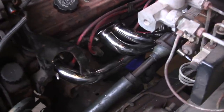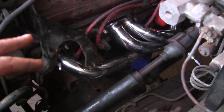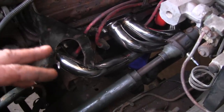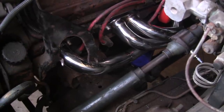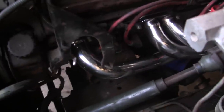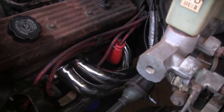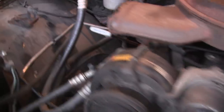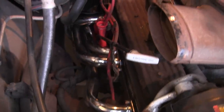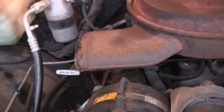Alright, headers are in. And as you can see, I am professional through and through — I've made some custom bends. Precision bends, I might add, on that bracket there for clearance. Had the protractor out and everything. Looking good, and I got the heat shield back there — just the one, I don't want to get too fancy. And a couple on the other side here — don't want to show off too much. Although, they'll keep the spark plug wires from melting, hopefully.